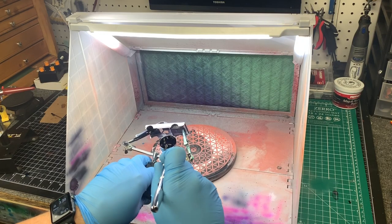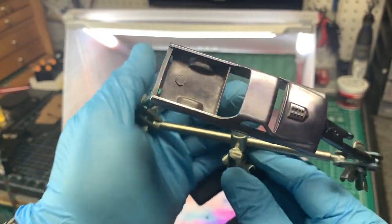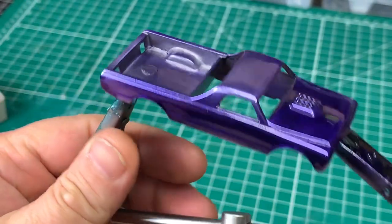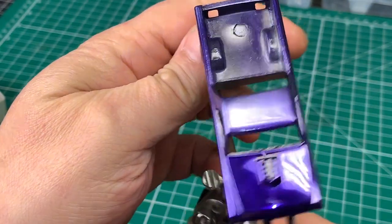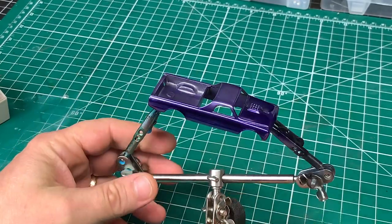Now time for paint. We're going to hit it with one very light coat, follow it up with a medium, and then the third and final coat is a wet coat. Overall, it looks pretty good. Now you'll notice the roof does not look so hot, and there's a reason for that — I need to paint it black, so I didn't put a lot of attention into that.